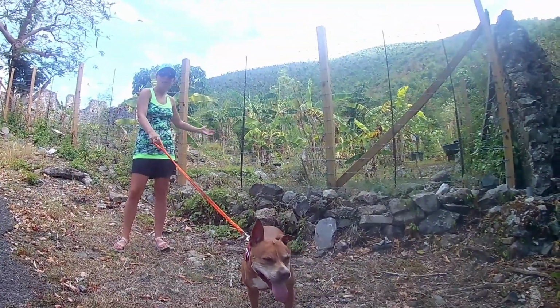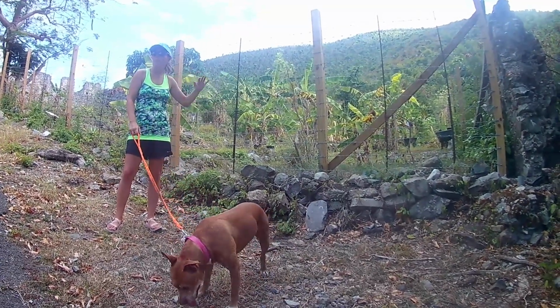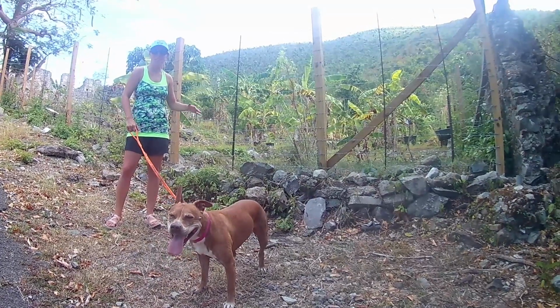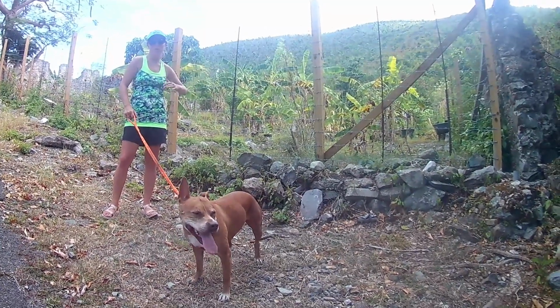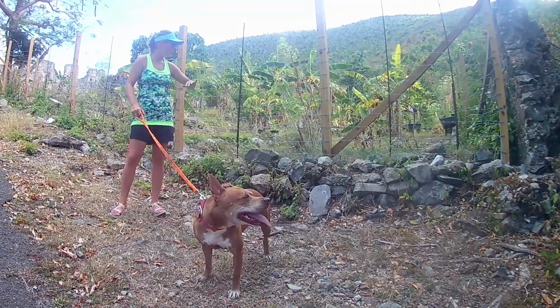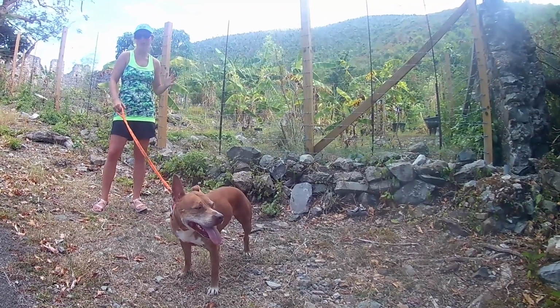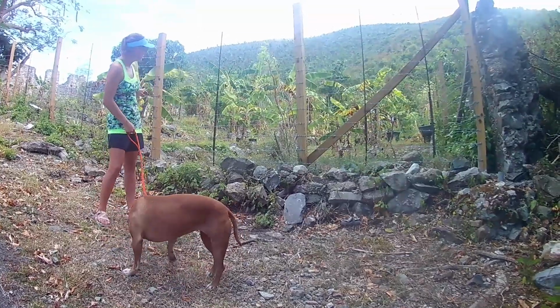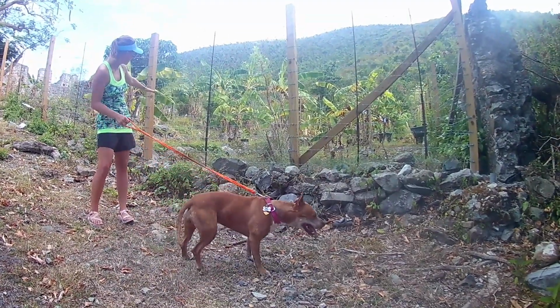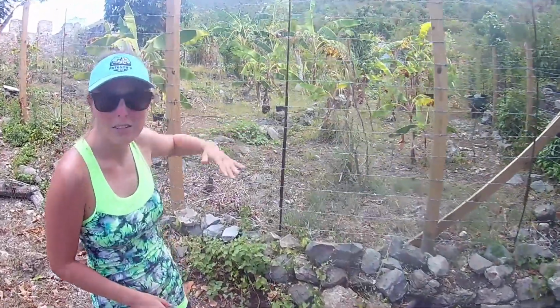All right, so here behind me is a spot where sugarcane would grow, and being hilly and mountainous here, it's a really awesome climate, but not exactly the best terrain with that slope. So what they did is cut out almost like a staircase, or what they call a terrace, so that the plants could root down and grow straight instead of struggling on the hill. That's what we see behind us here. You can see some of the rocks that keep the land straight and shelved so that it doesn't slope down and the plants don't fall down the hill. So that's the terrace.